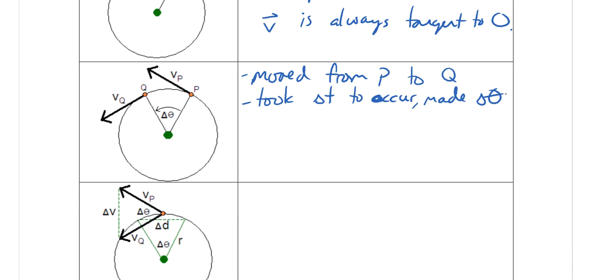Technically, what you want to do is make the delta t infinitely small, which would bring the two points really close together. So we are going to make the change in t very small, like approaching zero. Then the delta theta would also become very small, and the two points would pretty much be on top of each other. We're not going to draw it that way because it'd be impossible to see. We'll draw an exaggerated version so we can see what's going on.